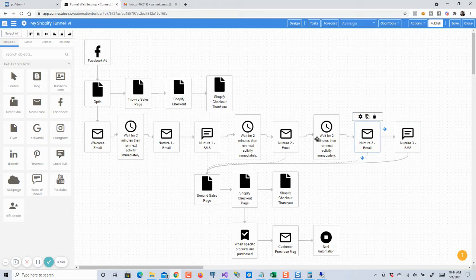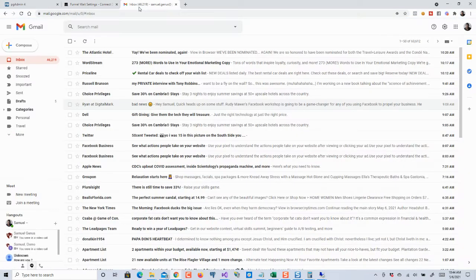And in these SMS, I'm going to be basically checking all the links in those emails, all the links in the SMS to make sure that the links work, because they should take me to the second sales page, right? And so still waiting, didn't get it yet.